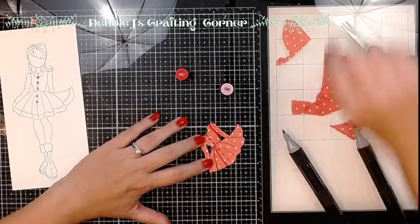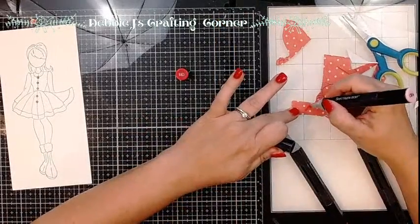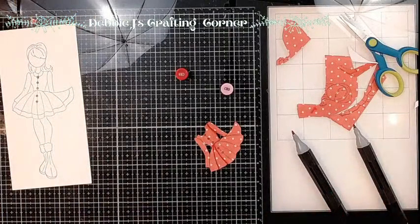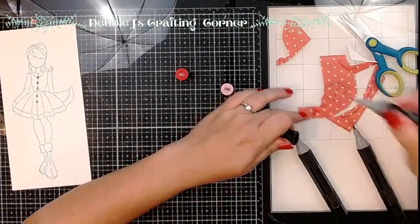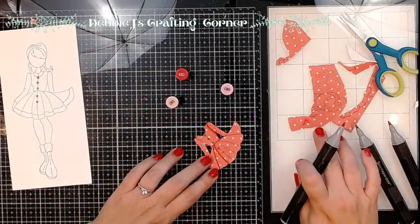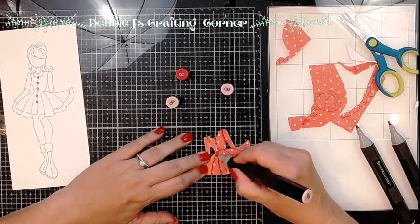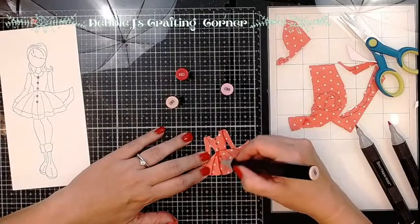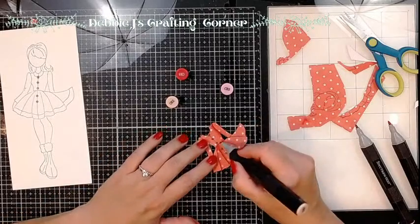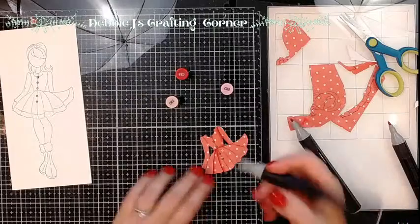And I think I'm going to get one of the lighter CRs as well. That one's a little bit too bright too. Maybe CR2 would work. Yeah, that works. This one's going to blend it out a little bit more, and I'm testing it on some of the scrap I've got of that same color so I know what it's going to look like. Okay, that's a little better. Oh yeah, that looks a lot better.